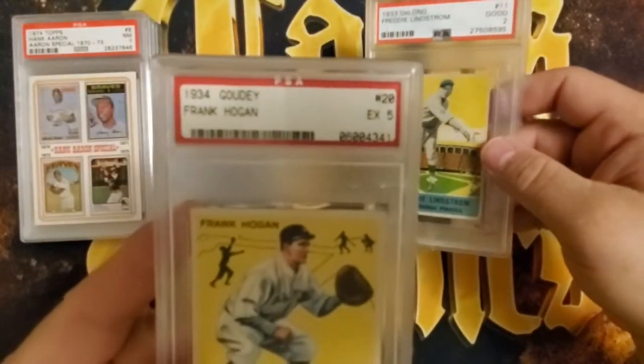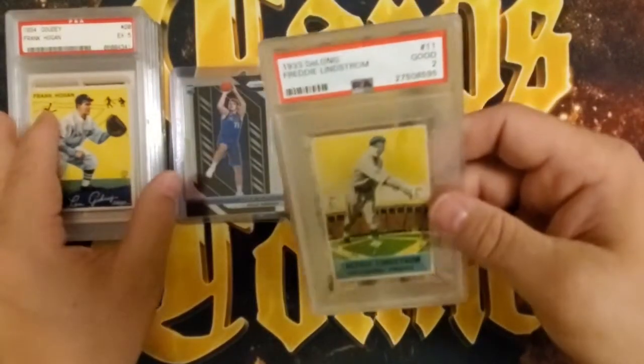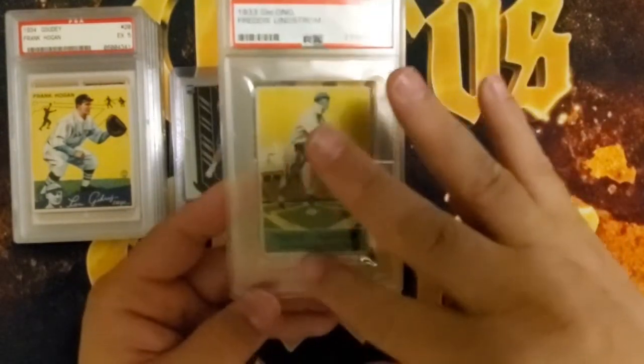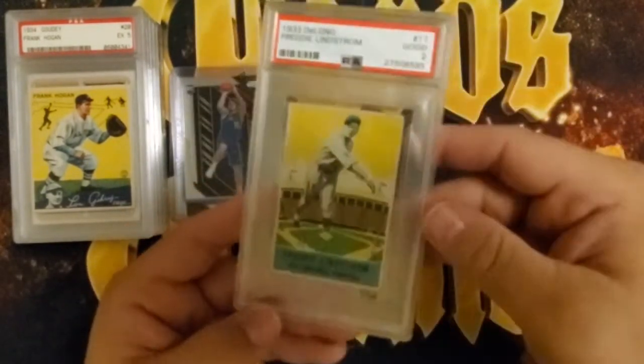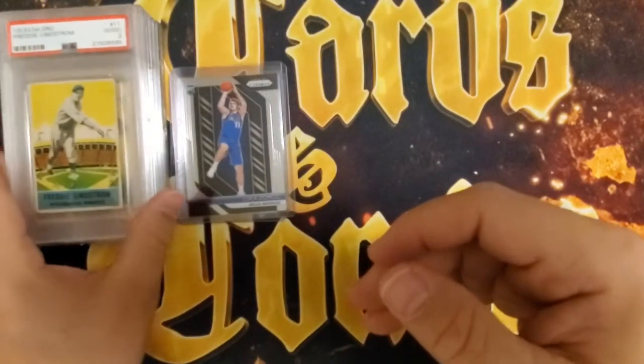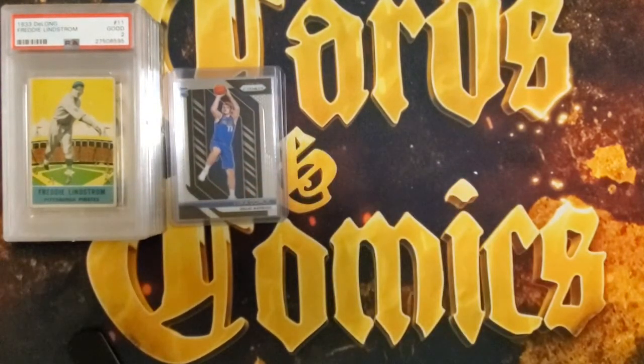And I love these older cards because, on this Frank Hogan, you know, this old flip, this kind of weird dot matrix printing on the card. And then this one, even though it's a newer grade, the slab's just covered in goo. I probably shouldn't be touching it, but it feels like it's been sitting out on someone's mantle for like 10 years, just collecting dust.